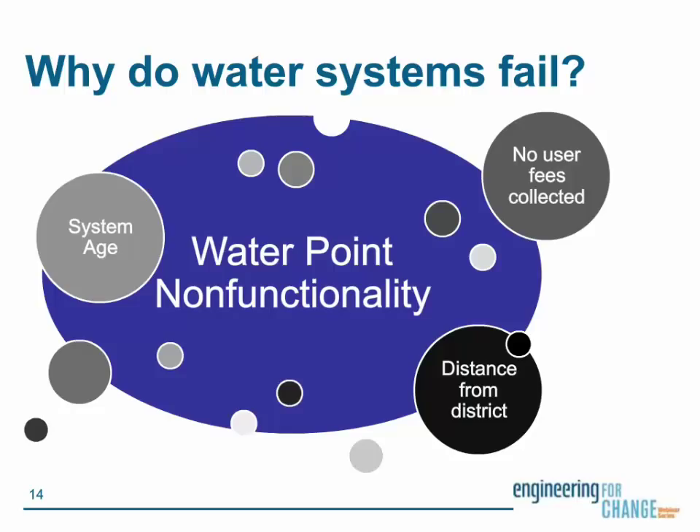It's pretty easy to see how these factors relate directly to maintenance. The older a system is, the more it needs maintenance. Support for major repairs often comes from the local government, so the farther away the village is, the less likely they are to get help due to challenges with transportation and staffing. User fees are supposed to be used for operations and maintenance and repairs. Foster also found factors including the proximity of spare parts, the availability of a hand pump mechanic, regular servicing, and regular water committee meetings — often, rural water points are supposed to be managed by a committee of villagers.